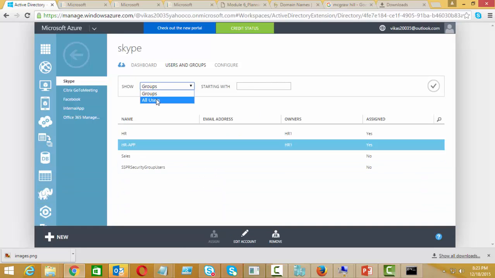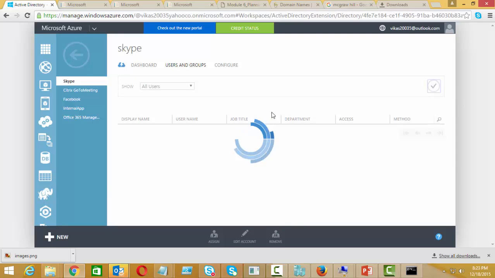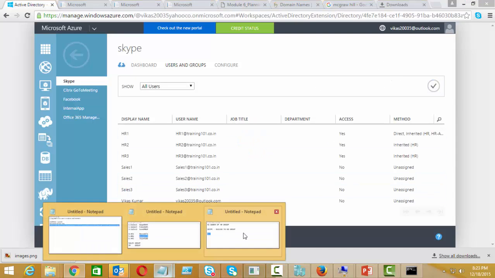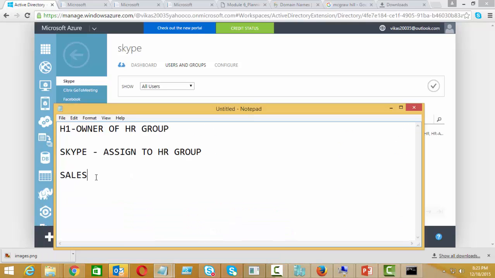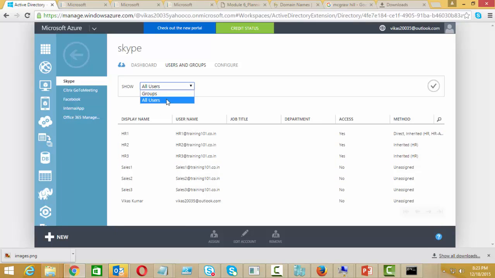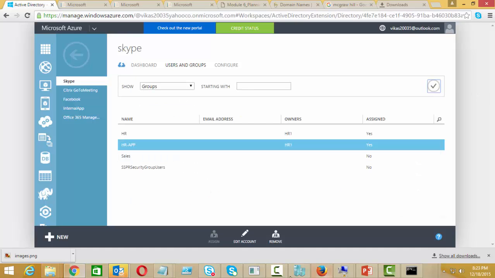So now a salesperson. If a salesperson needs to access this Skype, they can send a request to HR1. Actually they send it to the group, which is our app group, HR-app.